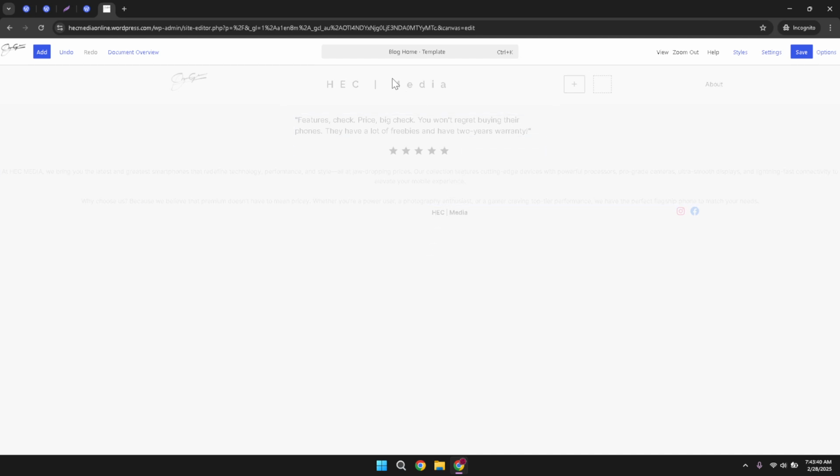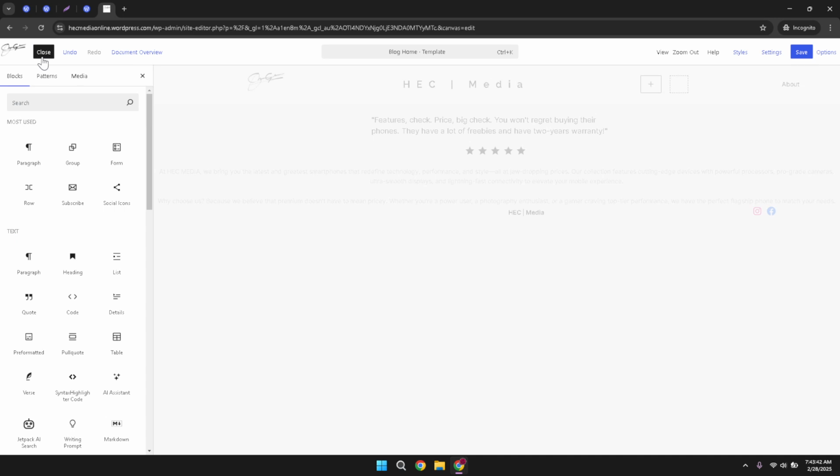There you'll find an add button. This button is crucial as it allows you to insert different elements known as blocks into your site. Click on the add button and a search field will be revealed. In this search field, type the words tag cloud. Typing this phrase will help you locate the specific block you need to add.